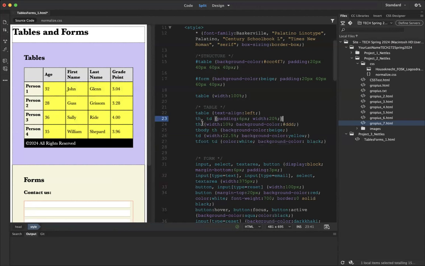What do I want to do? So I actually want to change this. So let's see if we can figure out how to do that.